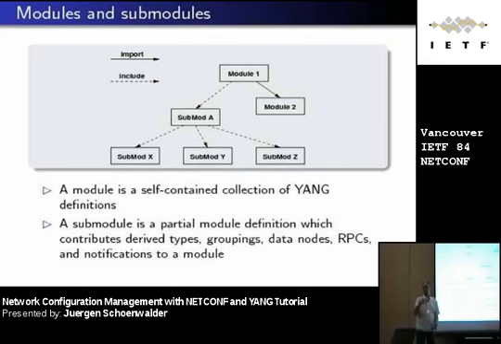So when you write down a YANG module, you give it a name, and you write down the namespace that is used to clearly identify whatever is needed in the data. If you write a module, you usually import something that someone else has already written before, like a data type. So you import a different module and then you can use stuff that's defined in that namespace. You can also break the module down into so-called submodules. The submodule doesn't have a namespace. The submodule is something that's getting assembled into a module.